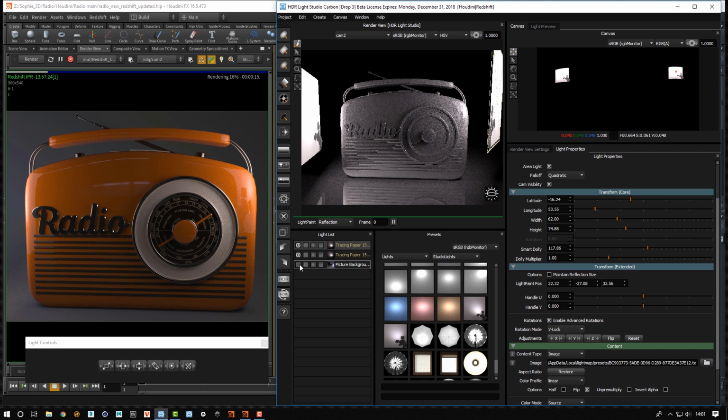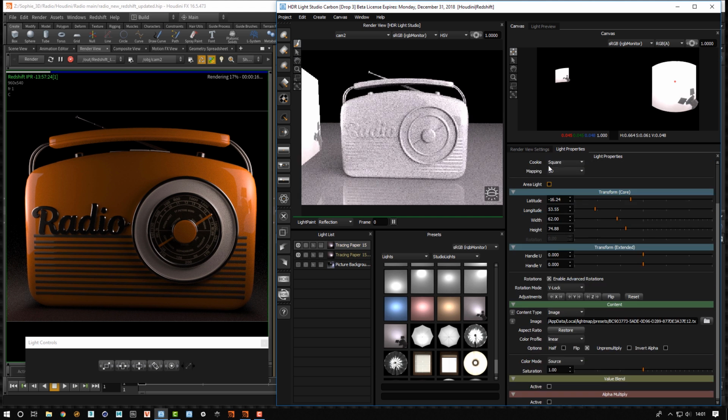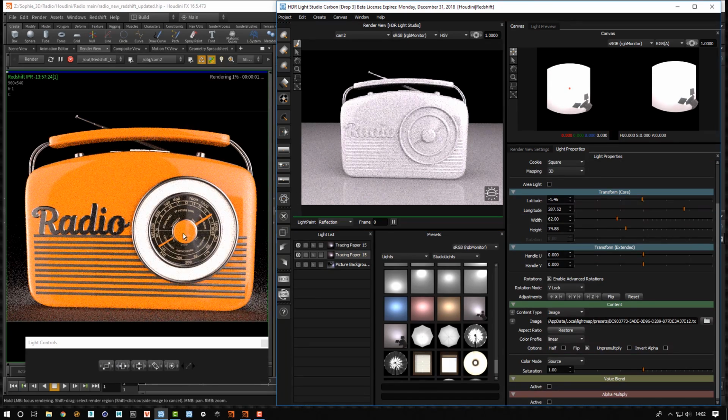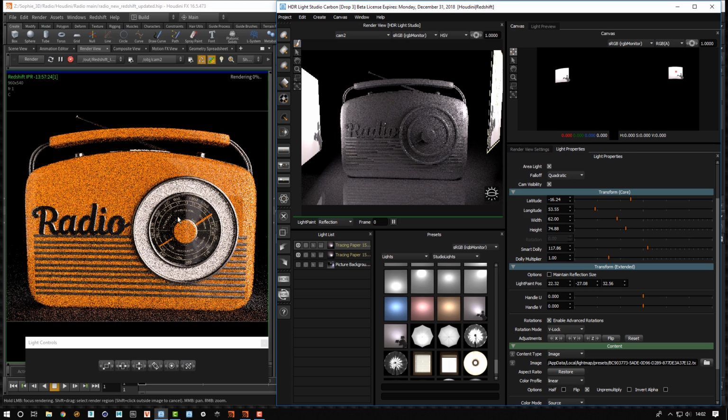If you was to turn off that ambient lighting and just see the light from those two area lights, then you'll see that the fact that the lighting is quite close to the model, it has quite a different feel. So if I was to take both of these lights and uncheck the area light so that they returned back to the HDRI map, you'll see the lighting has a very different quality because the lights are a long way away. They're kind of almost at infinity. So the whole model gets to see the light coming from the HDRI map. When the lights are area lights and they're more localized, you get a much different feel to the lighting.